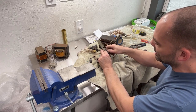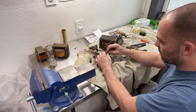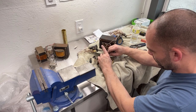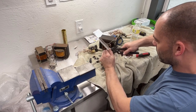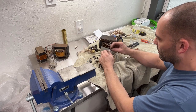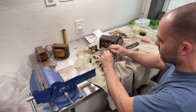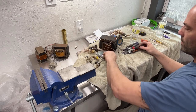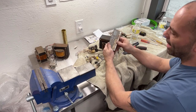I took a picture of the label on this as well, so I can recreate it. I'm going to sand this down just like I did with the power brick. I'll do that real quick and then we can polish this stuff up.